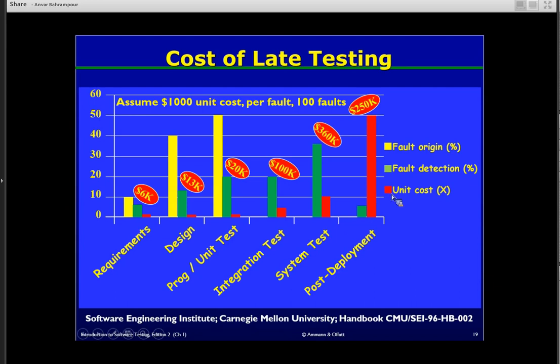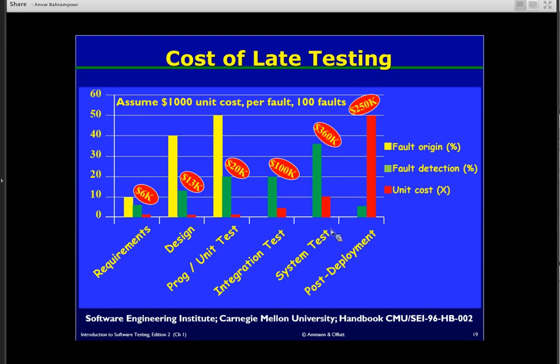For this, you should see the red bars. The red bar shows the unit cost of the faults detected at each stage. Faults detected in the post-development stage are more costly than the faults detected in previous stages.